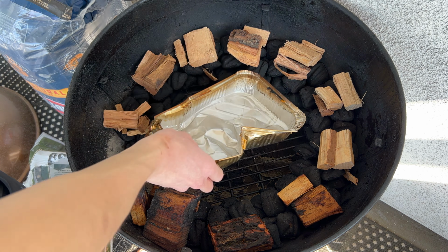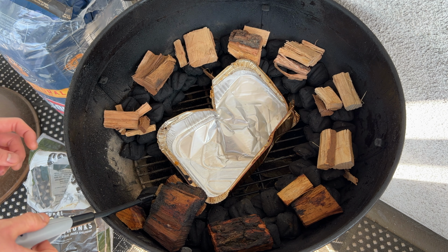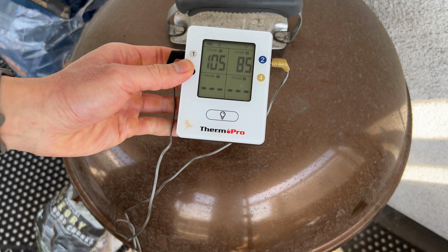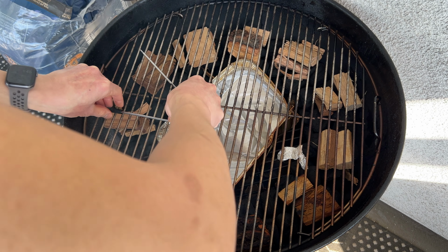You can use wood chunks or wood tips, but I prefer wood chunks because I've had more success with getting distinct thin blue smoke, which is essential for forming a really nice deep bark. Ignite your charcoal chain. I used a fire starter here. Put in a water pan and boil some water. The water is going to help as a heatsink and stabilize the temperature and pull the hot smoke down to allow more contact with the meat.